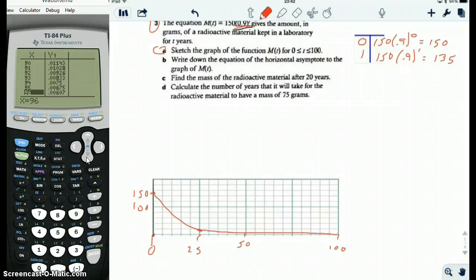So the asymptote, the horizontal asymptote is this one here, which is y equals 0. So we'll say the equation of the horizontal asymptote is y equals 0. It's a horizontal line at height 0.